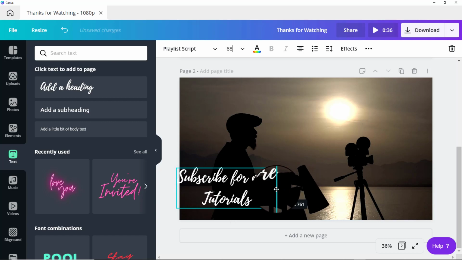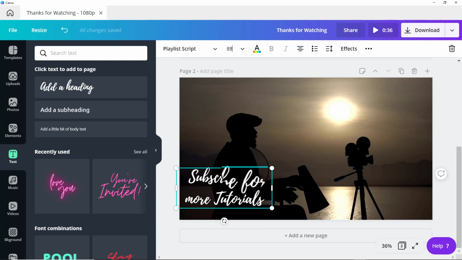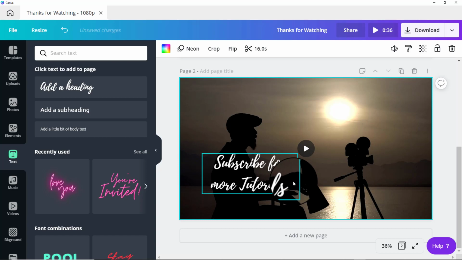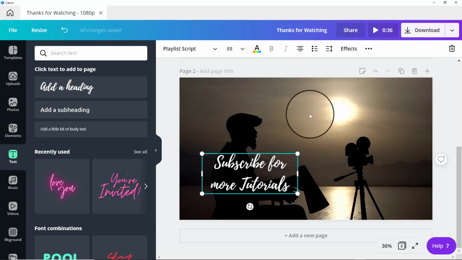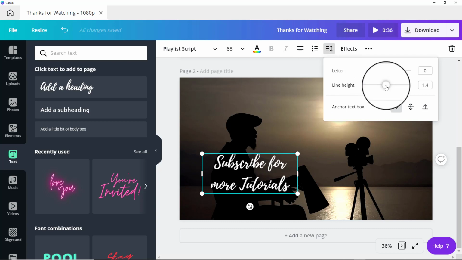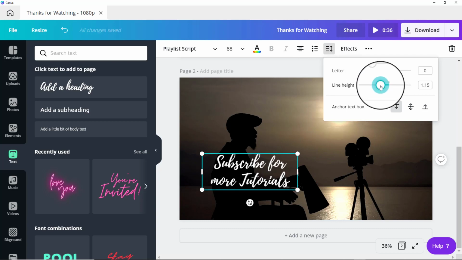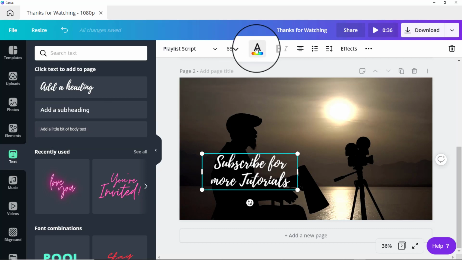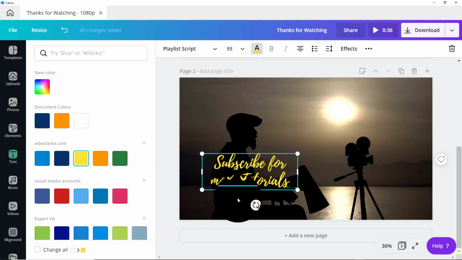Let's put more on the same page as that. And then I think I might try to squish it just a little. And in this example, I actually want the color to be yellow.